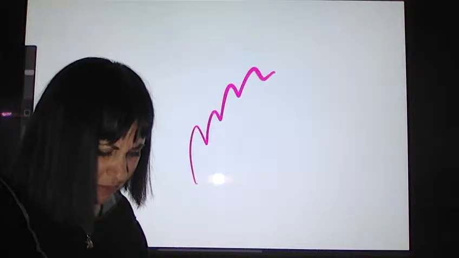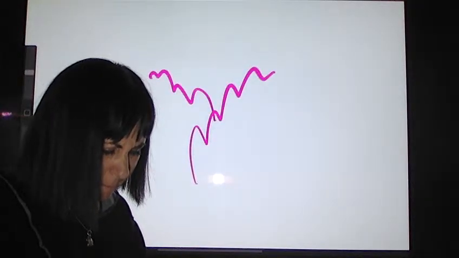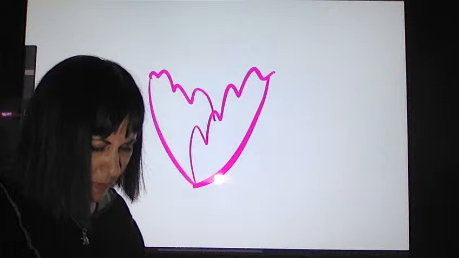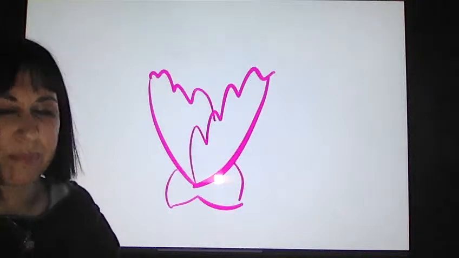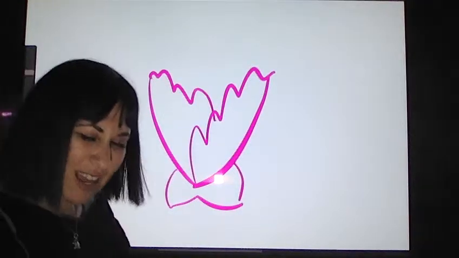So our vase is going to somehow feel like a little acanthus leaf. There we go. Ah, that's kind of neat.